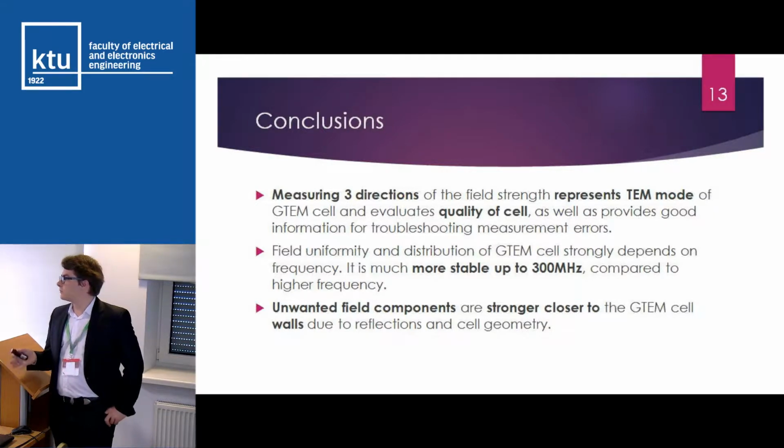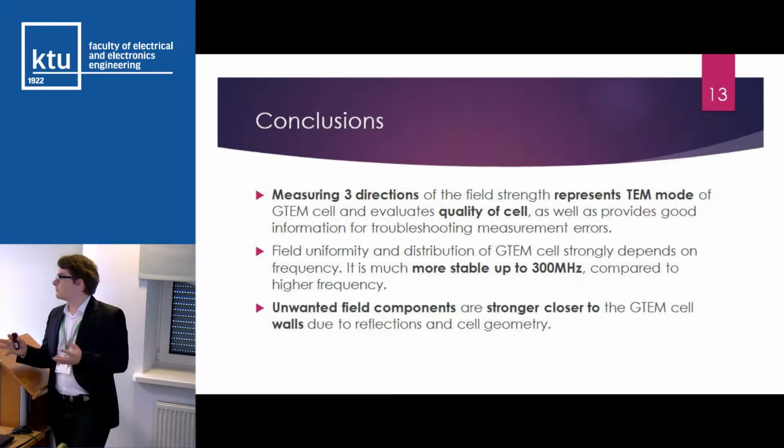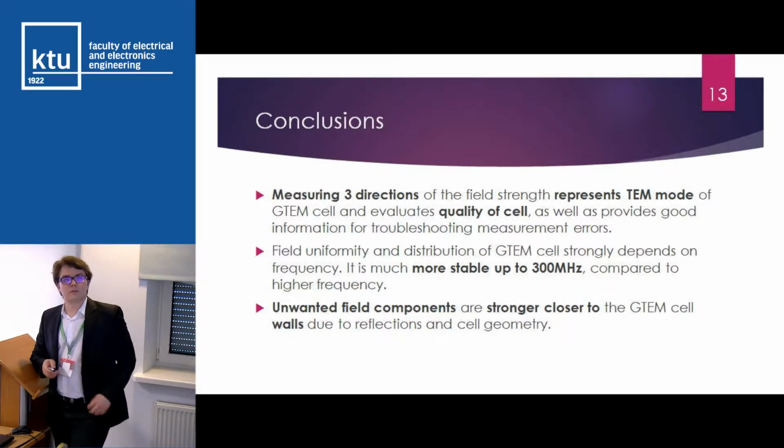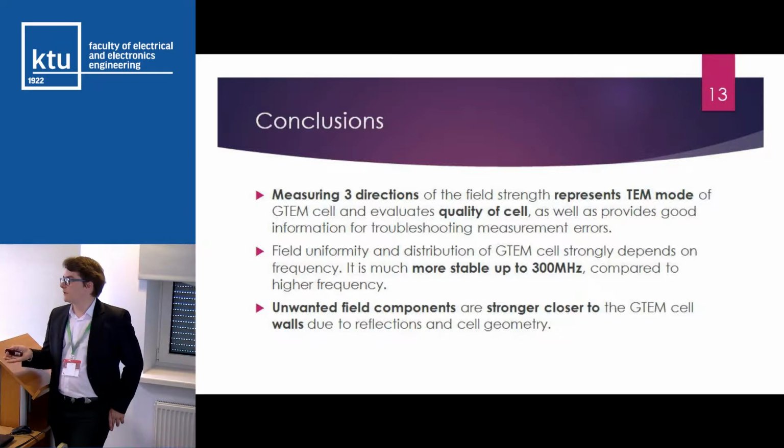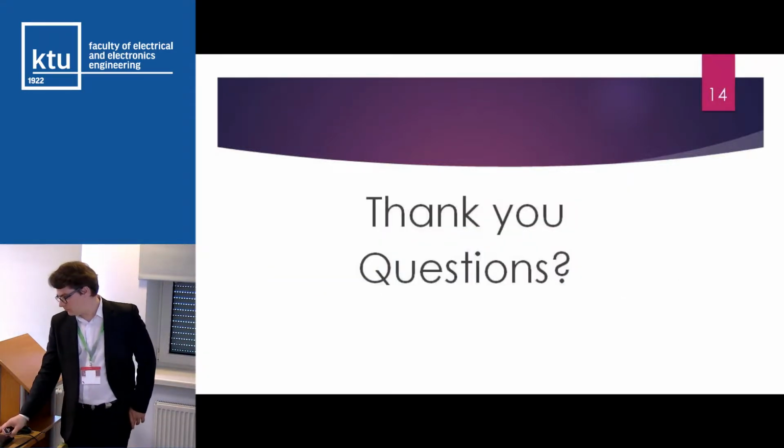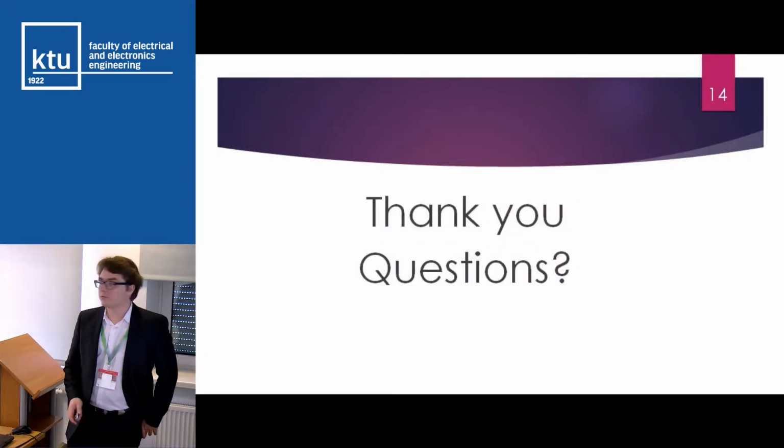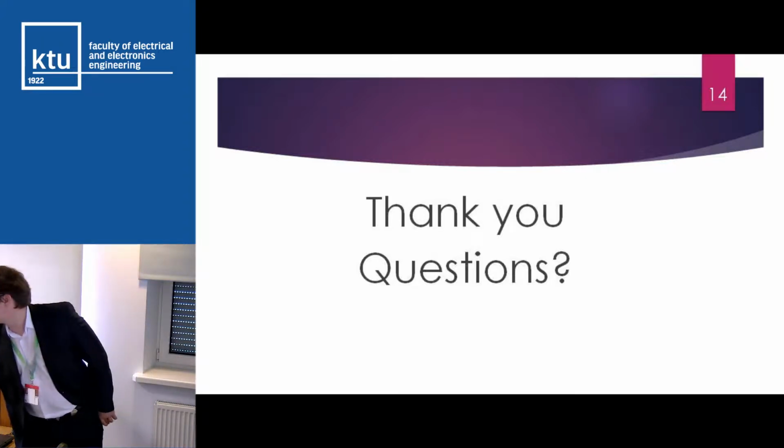As I told, the GTEM cell is constructed so that it works on 50 ohm resistors, but for higher frequencies absorbers take place, and it's much harder to prevent all the reflections inside. And unwanted field components are stronger closer to the GTEM cell walls and all the imperfections. Okay, so thank you for your attention and questions.